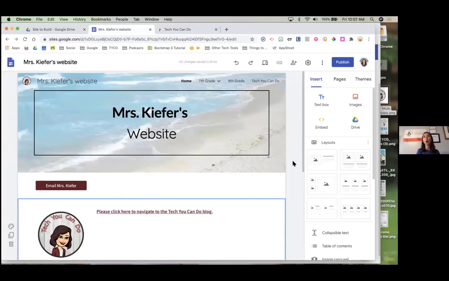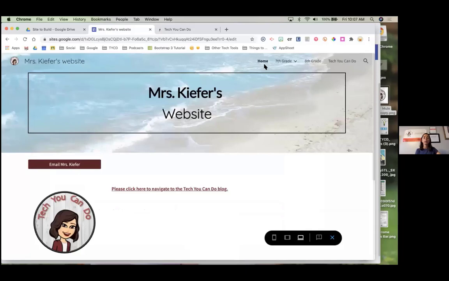And this is an awesome feature of Sites. It does show up in a lot of the other applications too. The preview button, Google Forms, you're well aware of that with that. It's the present button in Google Slides. Keep those kinds of things in mind. Sites has it too. It looks a little different. It's the different computer with the little tiny mobile device sitting on top of it. So when you click preview, here's what your website really will look like to the outside viewer, whether that is a group of students, it's your parents, it's public out there on the web. This is what it will look like.